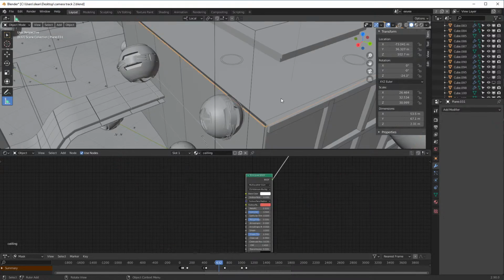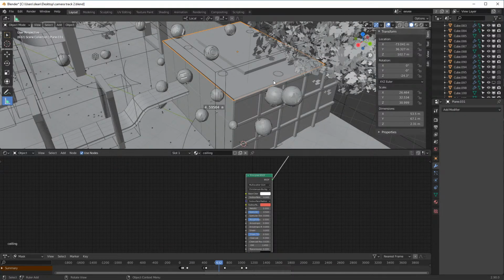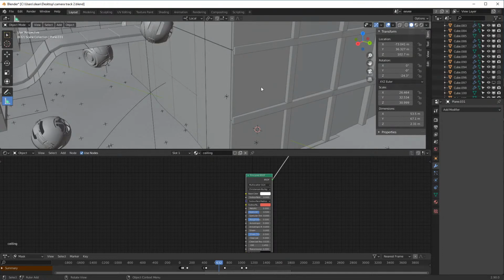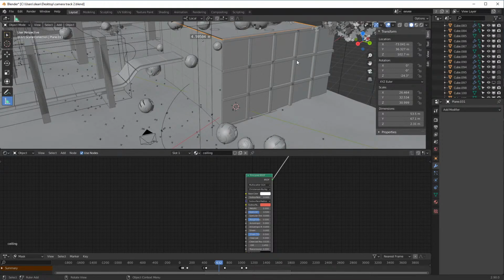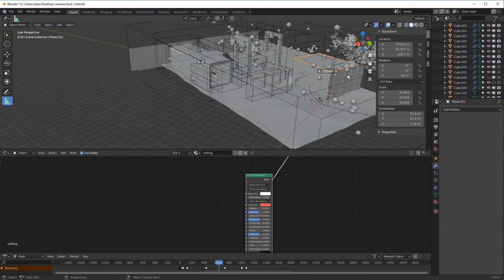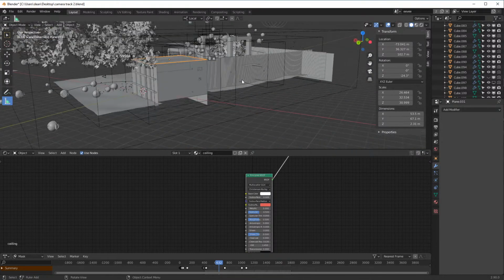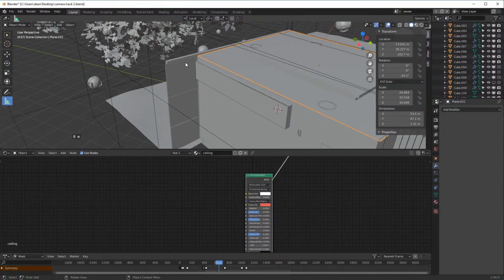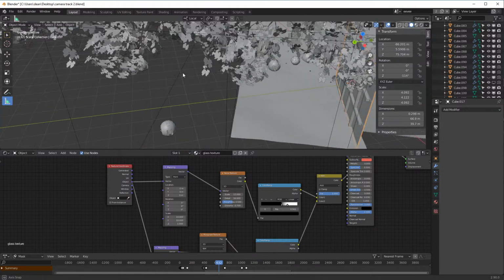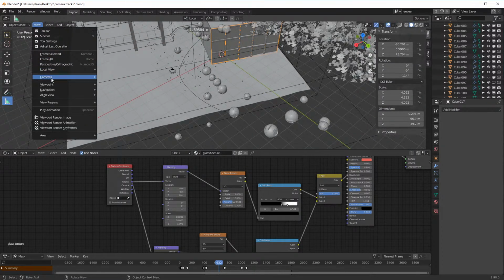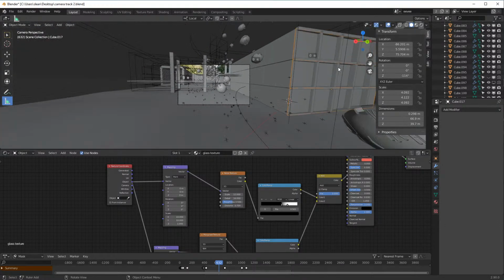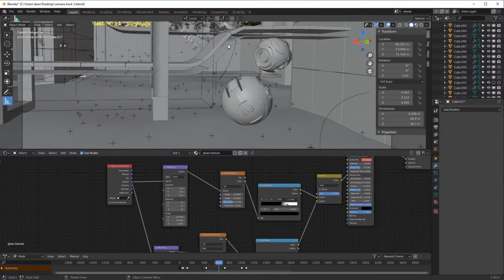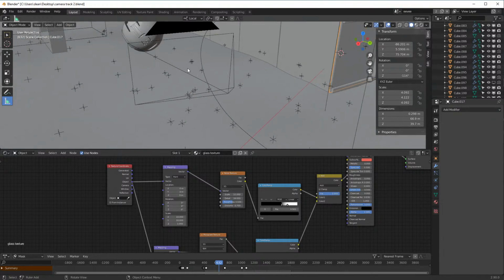But this one took some time to do. I did this one a while back. I figured I'd put it in the scene. It looked pretty good. It was actually supposed to be a bathroom, but it fit in pretty well, and I kind of made it look more like a regular hotel room just for the scene, and it worked well. You notice the doors are not modeled. You notice the glass here is overhanging on the side, but that didn't matter because the camera never really saw that part, so I didn't worry about fixing it for this video.